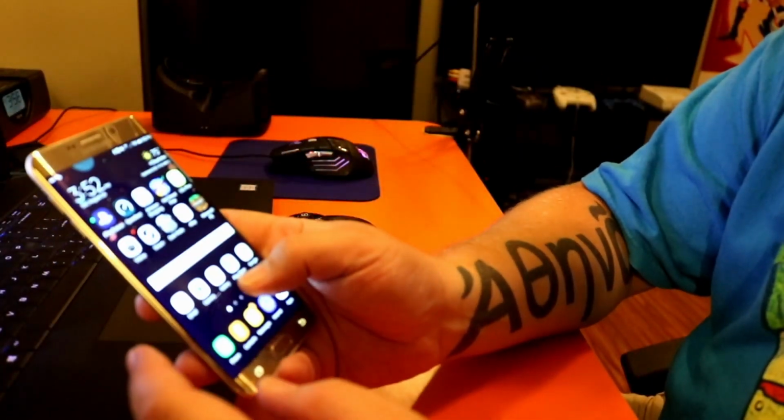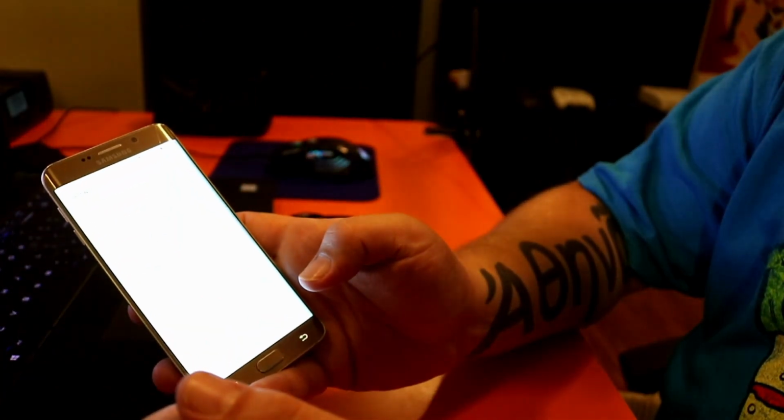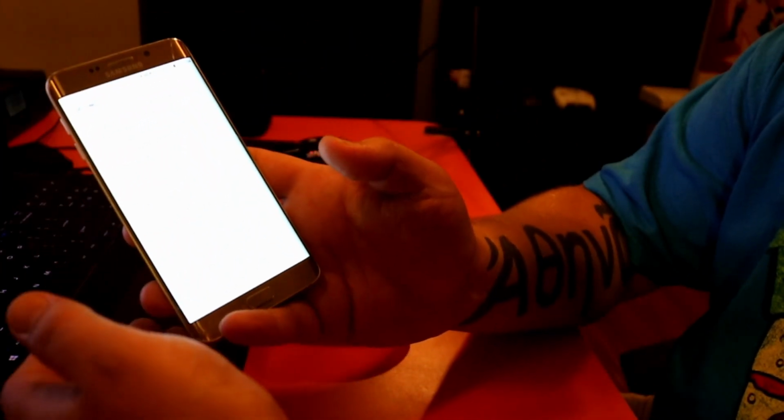So anyway, I'm gonna go ahead and pair this by going to my settings. This should be pretty universal across the board with Androids. Yeah, my phone's a little messed up here.